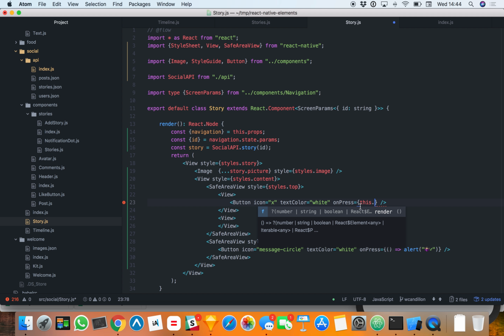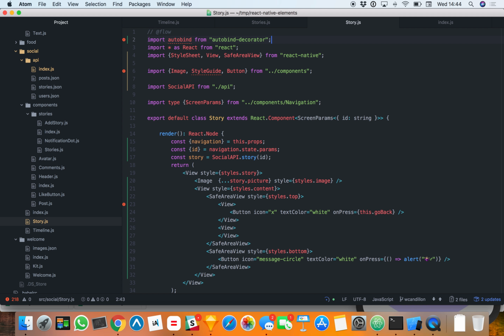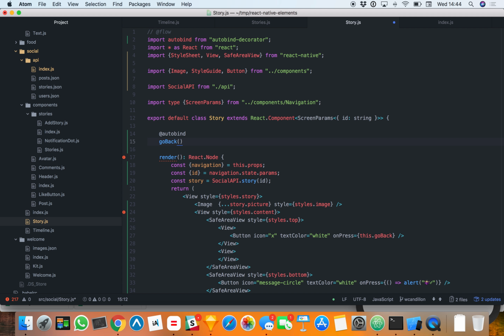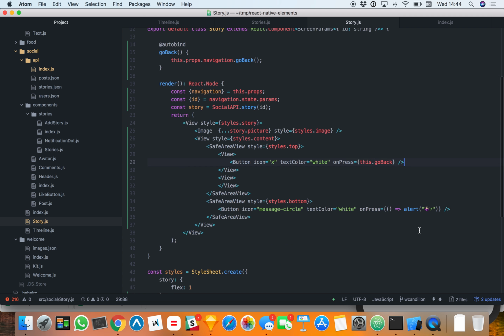So this we just go back on close. Again, I need auto bind. Navigation. Go back. Okay.